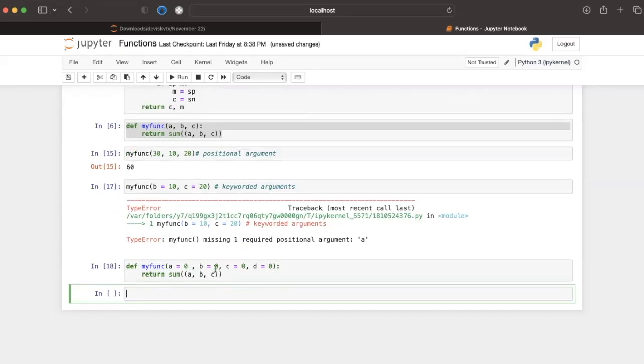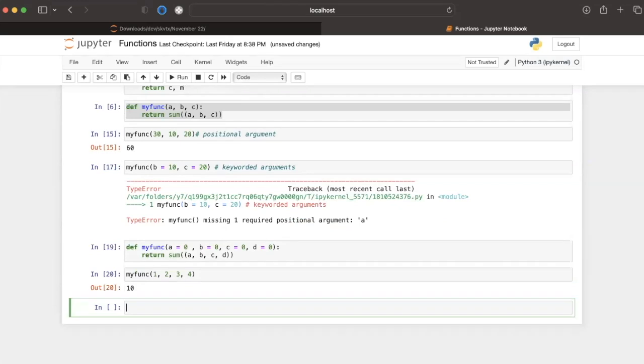Let's say here there are 4 values, and now I'm also adding D into this one. Now I have my func and I'm passing the values 1, 2, 3, 4. I'm passing 4 values and doing the summation, 10, right?